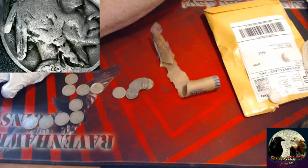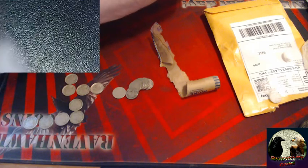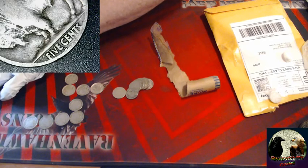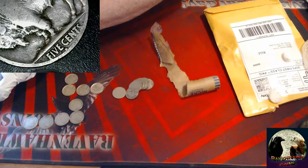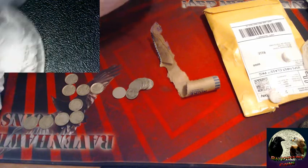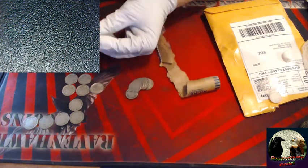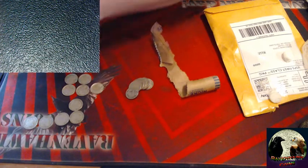Let's see if we can see what we get under the scope. And that looks to be a 1928. And does it have a mint mark? We have a Denver, so it's a 1928 Denver. 6.4 million, but the condition, it's pretty well worn. It's kind of a roached coin, but as far as some of the dates that are in here, some of them are a little bit nicer, a little bit better for filling holes, but at the same time, the condition, I would have thought would have been a little bit better.